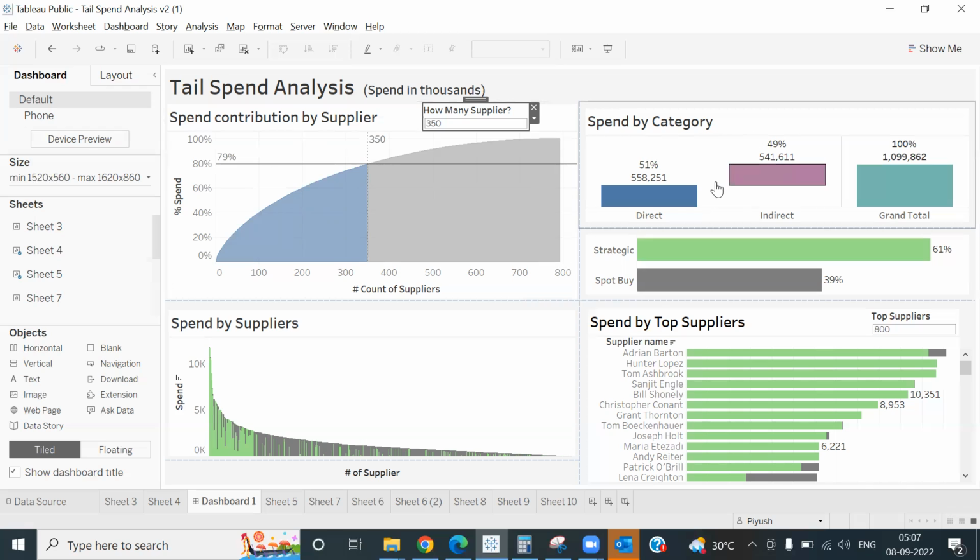Next thing is, we have categorized spend into direct and indirect spend. So direct spend is, as you all know, the purchasing that directly goes into manufacturing the product, like for example, sugar, cocoa, and etc. All the raw material stuff. And indirect spend will be anything like sales and marketing cost, and all those things are involved. Purchasing of chairs, purchasing of office materials. Okay.